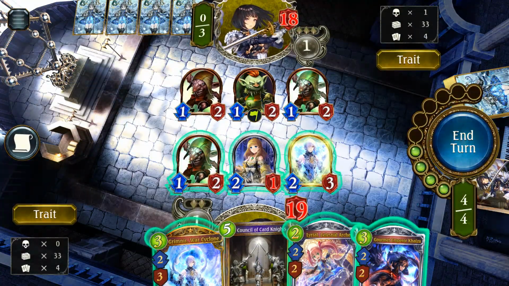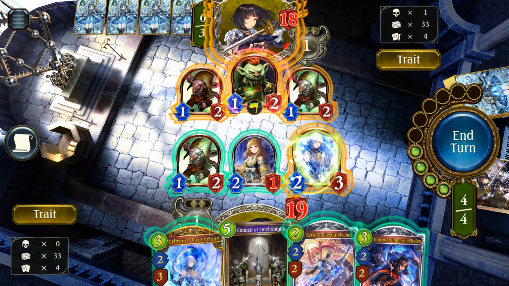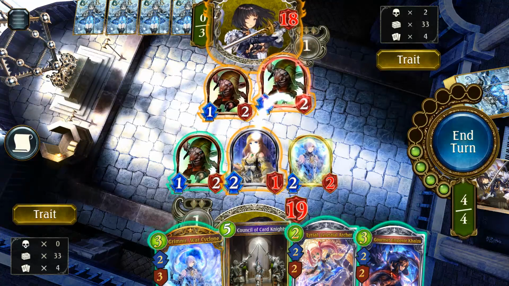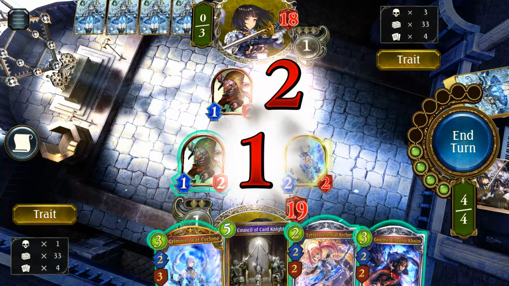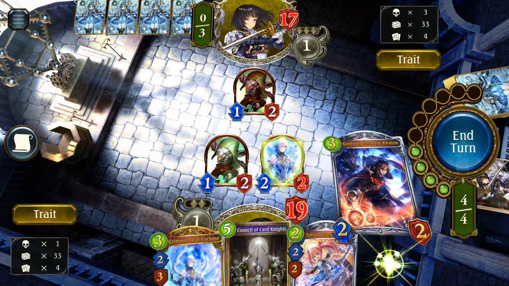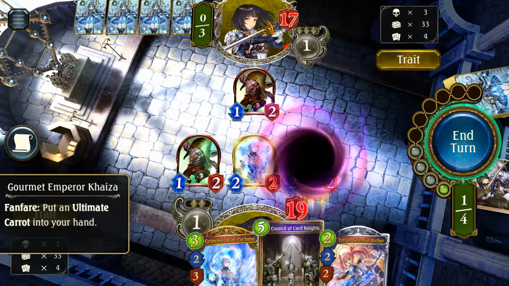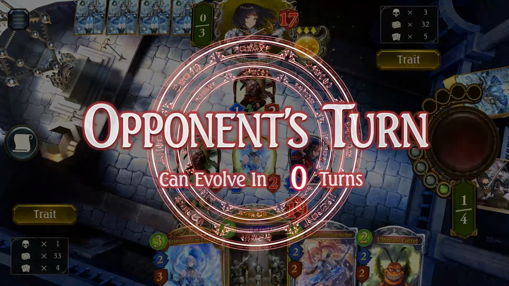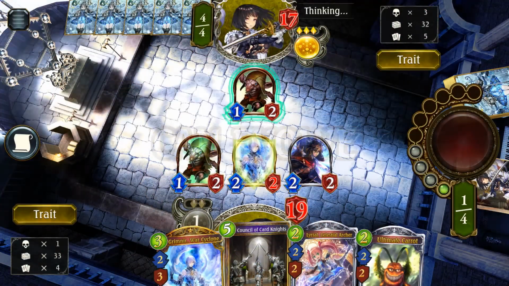Really wish I had a... Here goes. Yeah, Alice is what I was... that's the word I'm looking for. I could have then traded the whole board there.